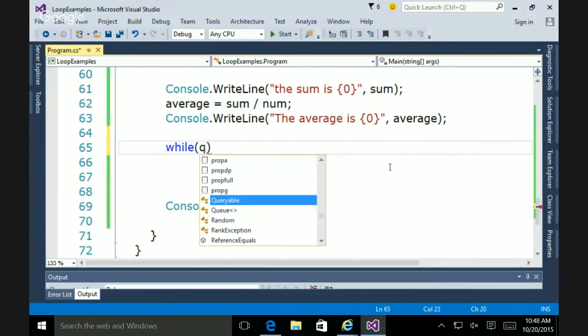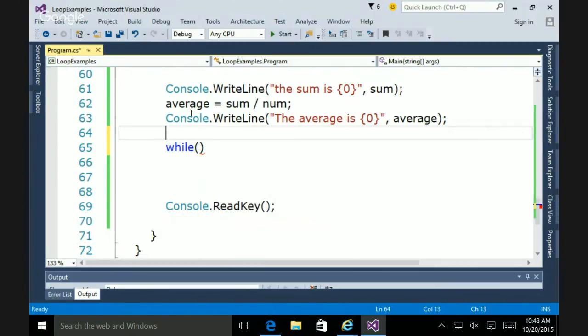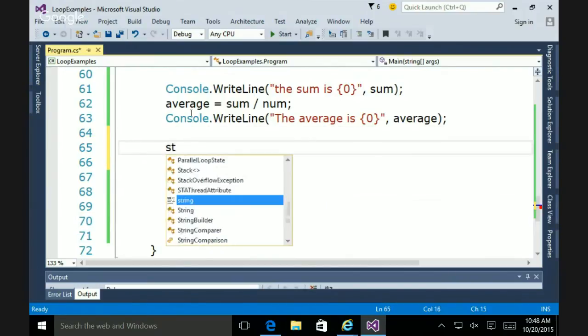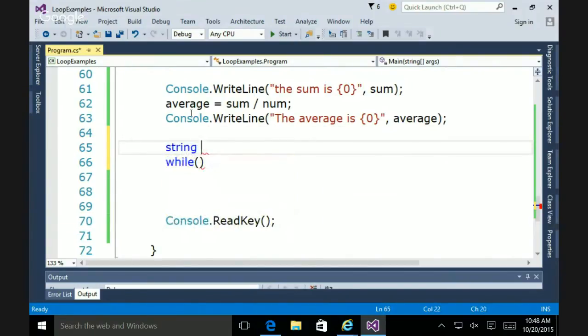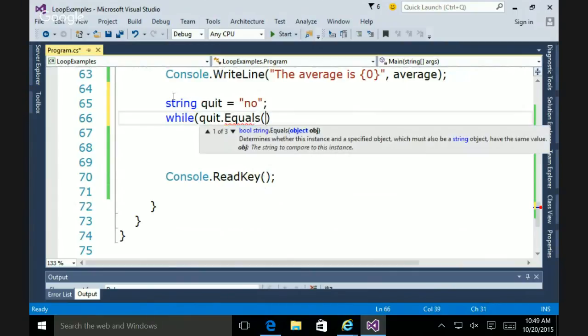Actually, let's create a variable that's a string, and we'll call it quit, and we'll set its value as no. All right. So while quit, and I'm going to use another thing here. Have I shown you this?